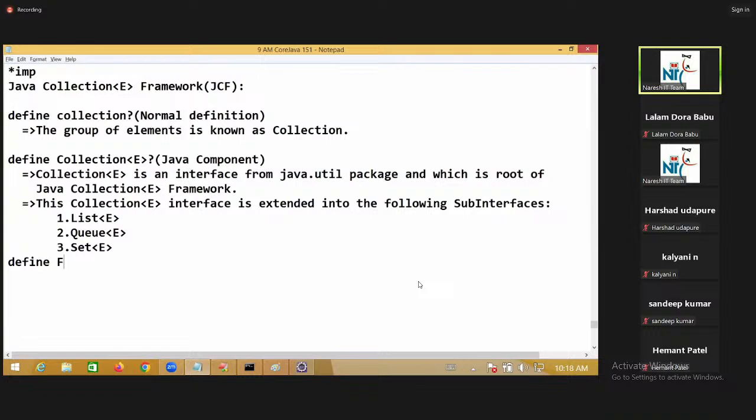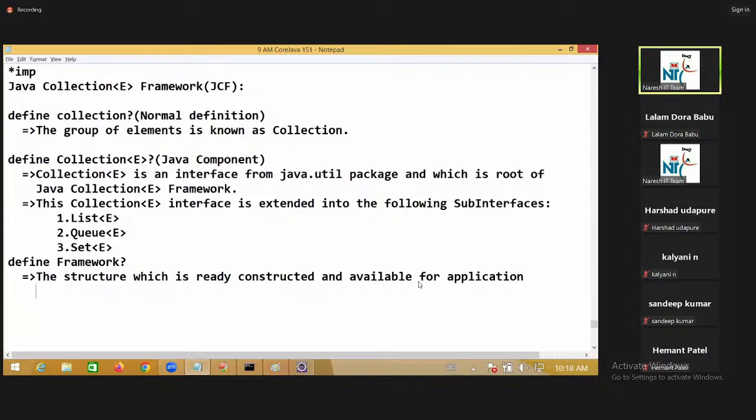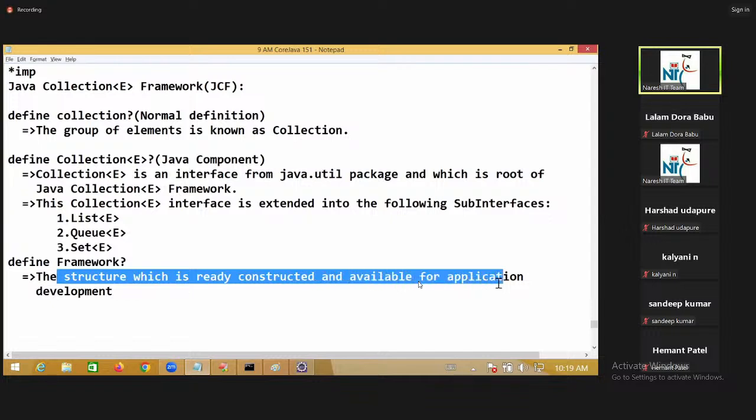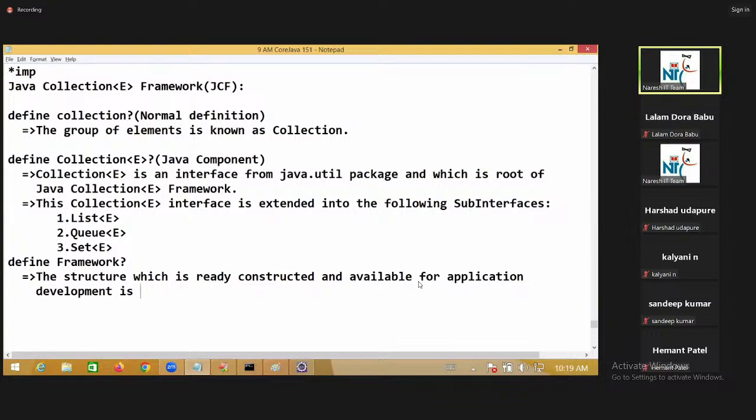Define framework: the structure which is ready, constructed, and available for application development is known as a framework.